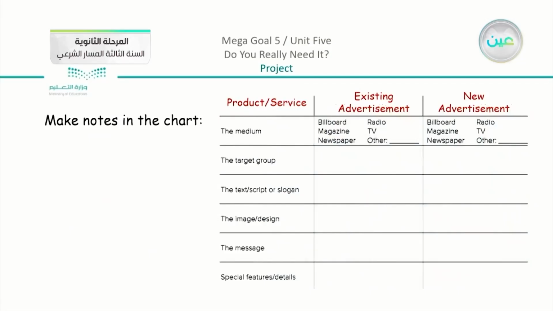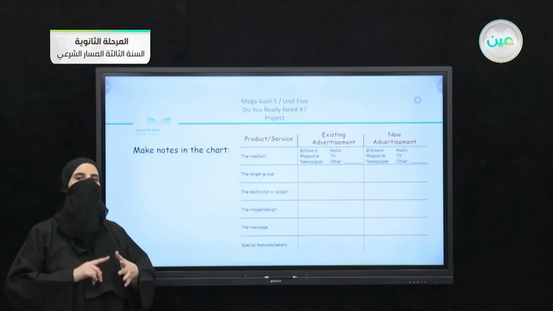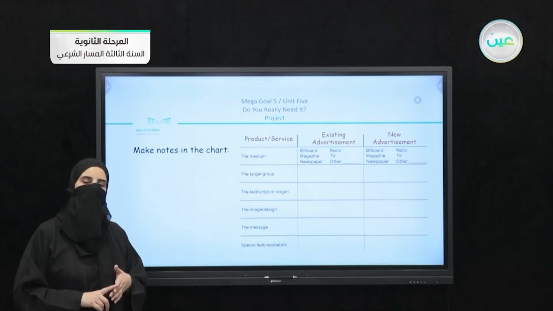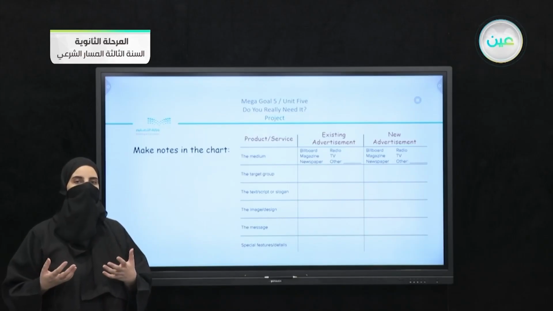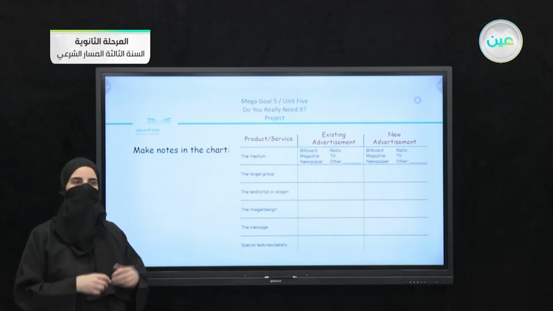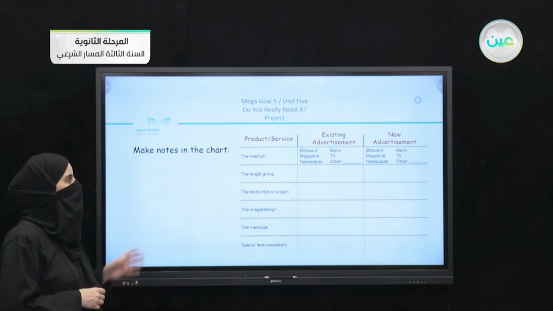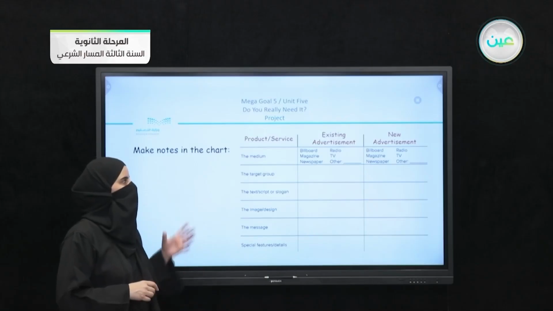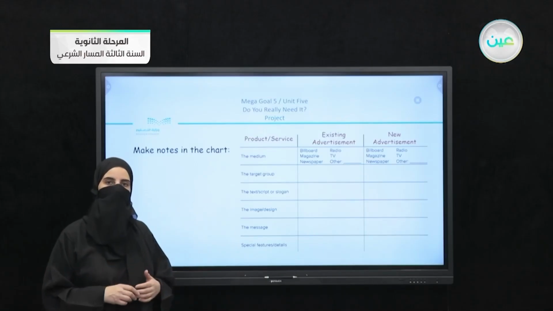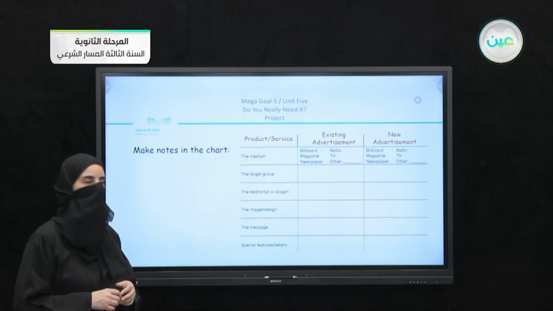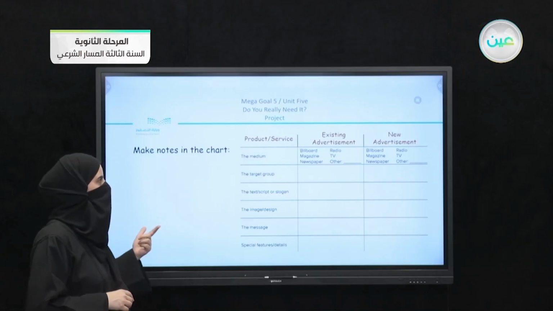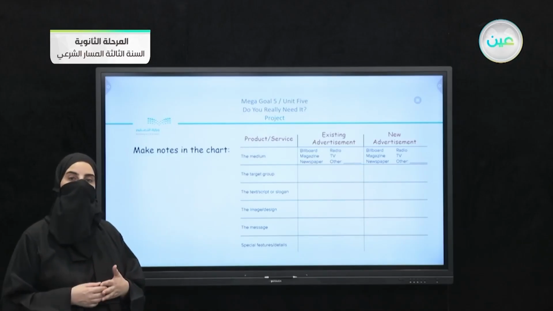Once we have discussed the advertisement and we have analyzed who the advertisement is for, what it is about, what the advantages are, what the disadvantages are, and what the aim of it is, we are going to have this kind of chart here, and we are going to fill the chart. Now here you can see that we have the same chart in your books. You are going to see, first of all, the product or the service. So there are different things. We have here the medium. So what is the medium that is used in the advertisement?